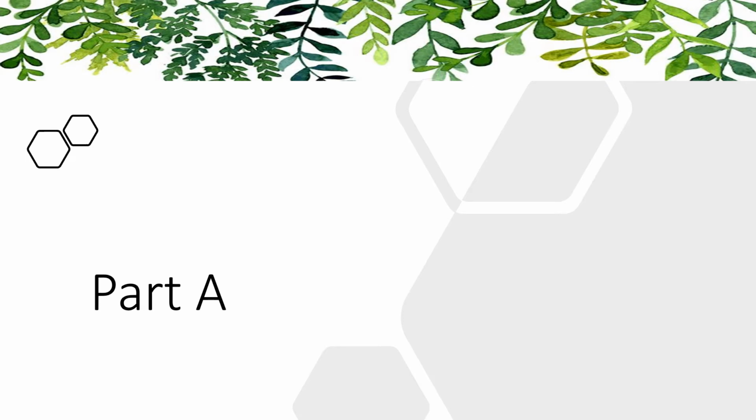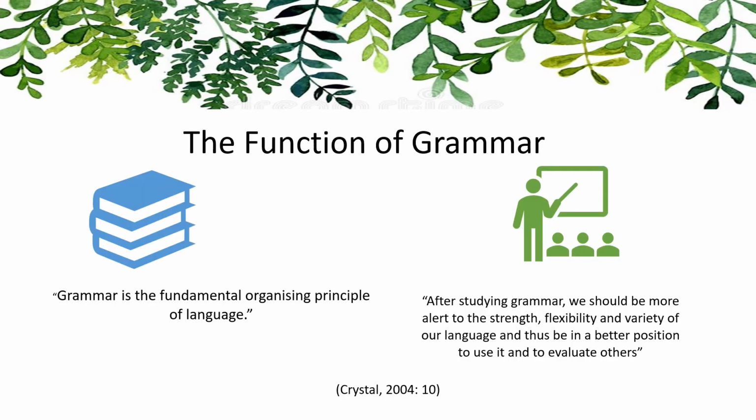Part A. The function of grammar. To understand where grammar is placed in the national curriculum and how it is taught to Key Stage 3 and Key Stage 4, it is fundamental to understand the function of grammar. It is evident from these quotes from David Crystal that grammar is a tool that we will use in everyday life. Therefore, it is essential that pupils are given every opportunity to learn and develop their grammar.